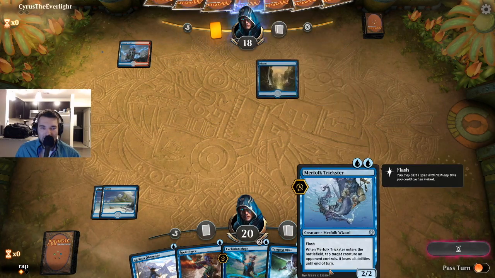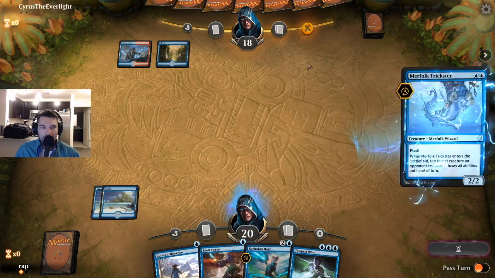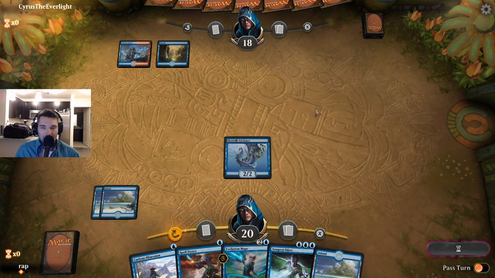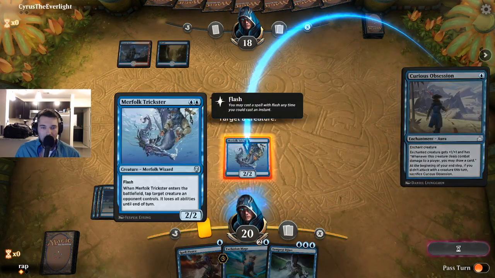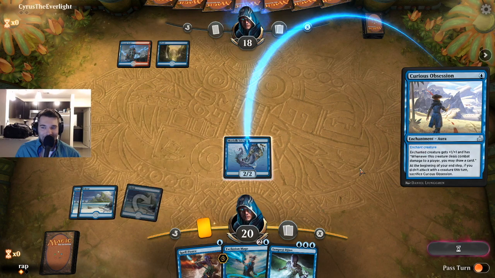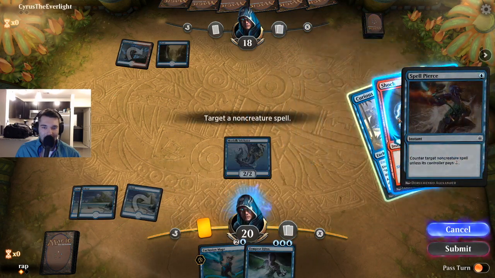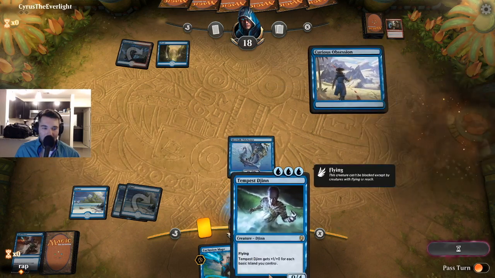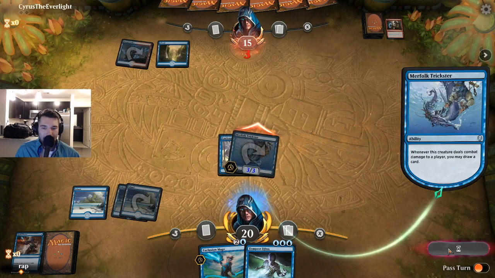Play this on our opponent's end step. I assume they want to draw a card at some point. This isn't the best creature to use our Obsession on, but in the current situation, I want to draw more cards. So here we are.